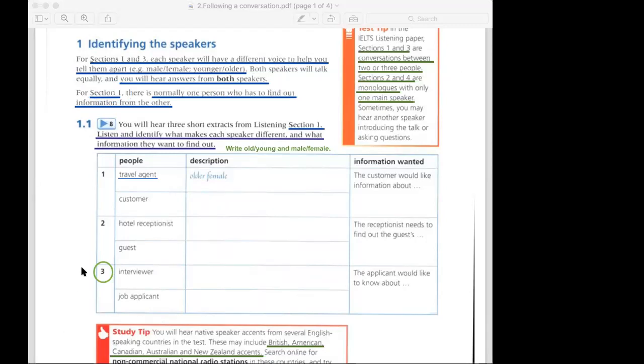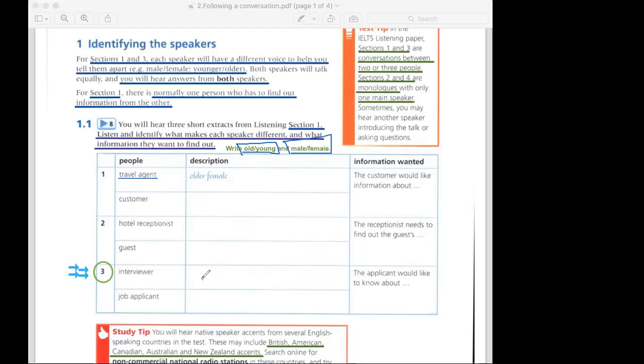We're going to just do number 3. So I want you to listen. We're listening to an interviewer and a job applicant. So you need to decide what is the difference between their 2 voices. So I want you to write either male or female, and then young or old. Okay, so do you think the interviewer is male or female? Are they young or old? Job applicant, male or female, young or old?